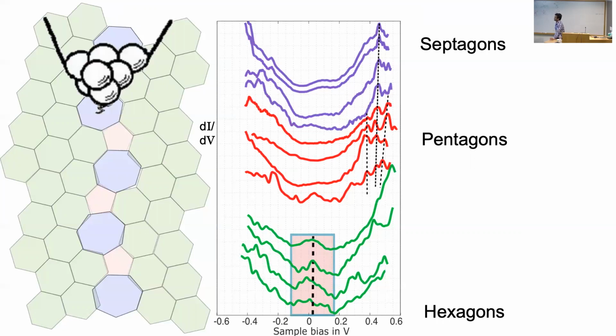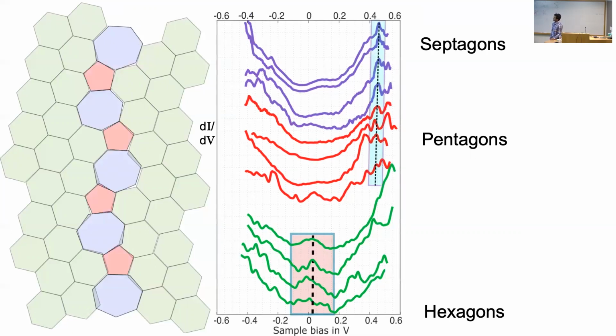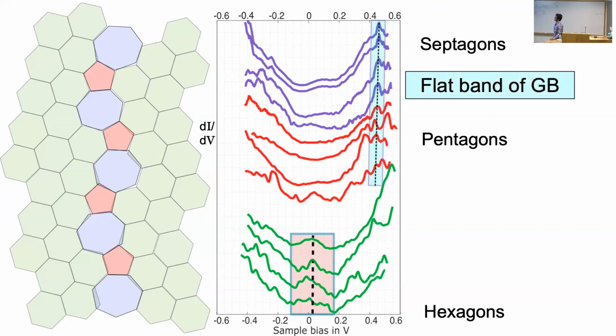Now, I won't get into too much detail as to why there are so many peaks here and there, but I kind of want to tell you the secret of how I image this grain boundary. And the secret lies in these conductance peaks. If you notice carefully, whether you are on a pentagon or on a septagon, there is one peak that is common, which is the 0.4 volt peak. The 0.4 volt peak goes throughout the septagons and the pentagons. It exists all over this region, but not on the outside on the grains, only on the grain boundary. And this is called a flat band of the grain boundary.